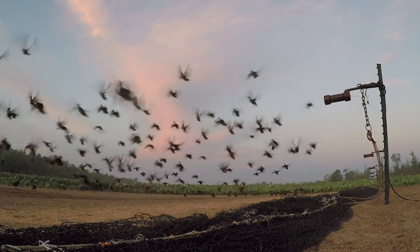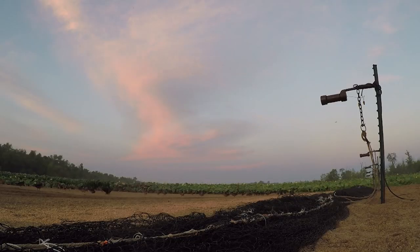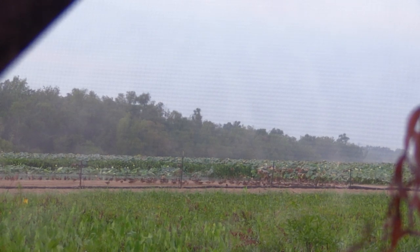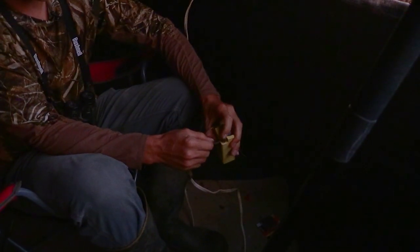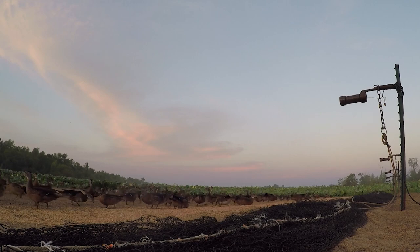Hopefully those birds come back, because that makes me nervous if they get up and actually fly away. They're coming right back. Guys, I might actually attach the detonator. I see some birds from that left are starting to move up. So, more than likely from what I'm seeing, if we get another big push like that, I'm pulling the trigger. Because they fed quite a bit right there. So they might not give us another good shot.